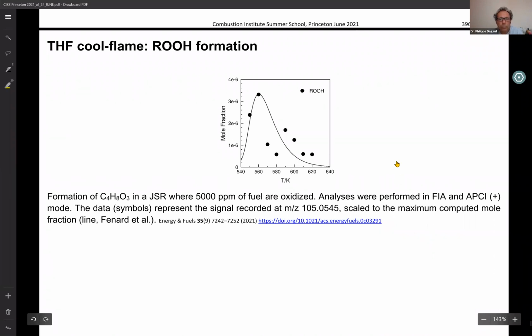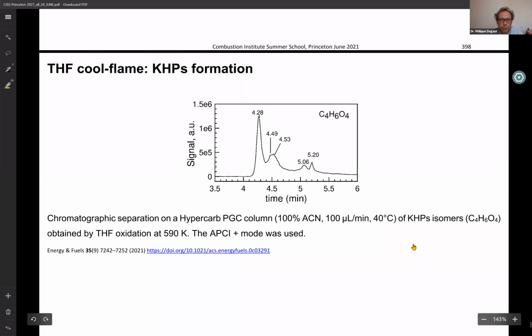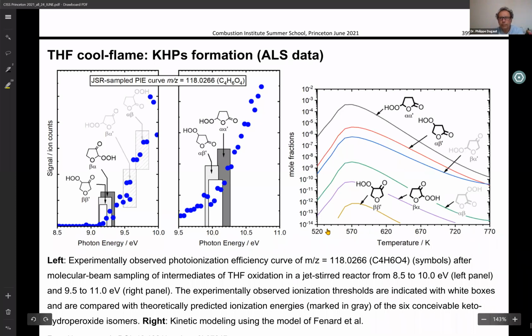And we tried to figure out which were these different isomers which were formed. We could separate them by HPLC. And we compared these results with data obtained at Sandia, where they also compare the prediction of the model of the different keto isomers. This one being the most abundant, followed by this one, and then this one.